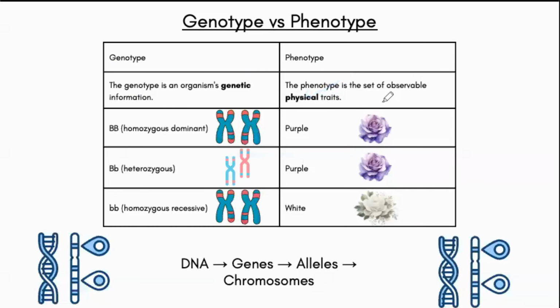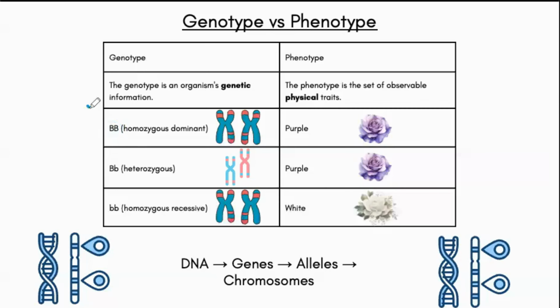Okay, so now let's go over the different types of genotypes you could see. So we have two alleles. They could either be two capital letters, two small letters, or a combination of a big letter and a small letter. Each one of these letters represents one from one parent and another one from another parent. So one from father, one from mother, to give you a unique combination of a genotype. So for example, let's say that you have big B, big B.